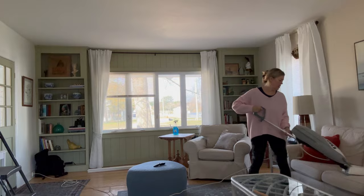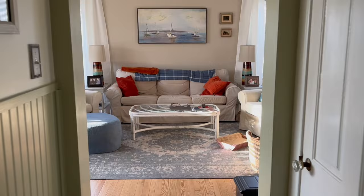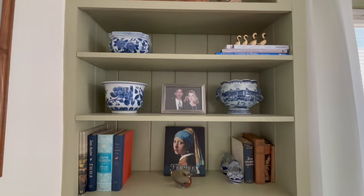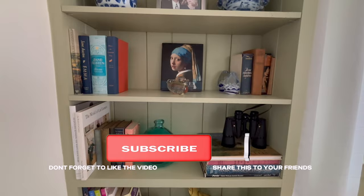I followed the Koi Pond color through into our living room from the dining room — there is a video on that makeover linked in my description. Here is the built-in up close: a picture of my husband and myself from a long time ago, and books that I buy from thrift stores — art books that I love.